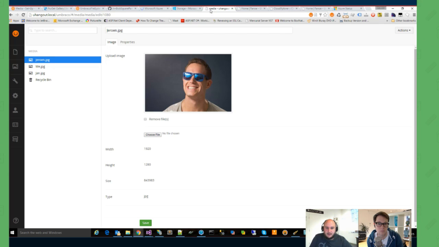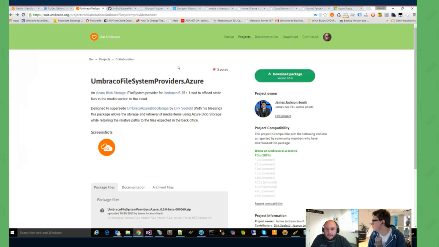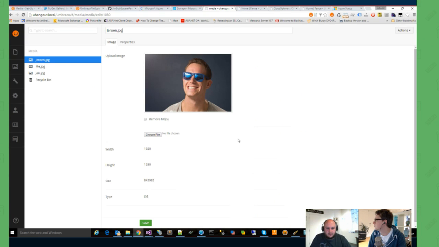Another application of this is shared development, and one of the issues with distributed teams. With Umbraco 7.3 and obviously 7.3.1, there's the load balancing feature that was implemented, which enables team development in a different way than we've had before, because any changes that are made in the back office are sent out through the distributed cache. However, obviously the one thing that doesn't cover is media. So if you install just the normal original file system plugin, this one here, you can use that so that when people are changing content, regardless of where they are, if you've got a shared database, those changes are going to be distributed.